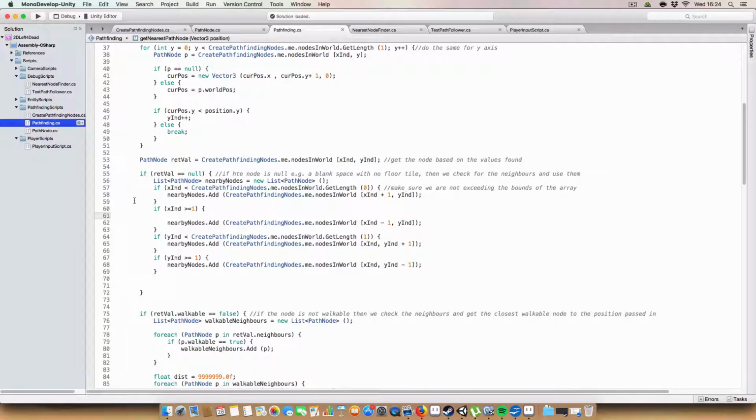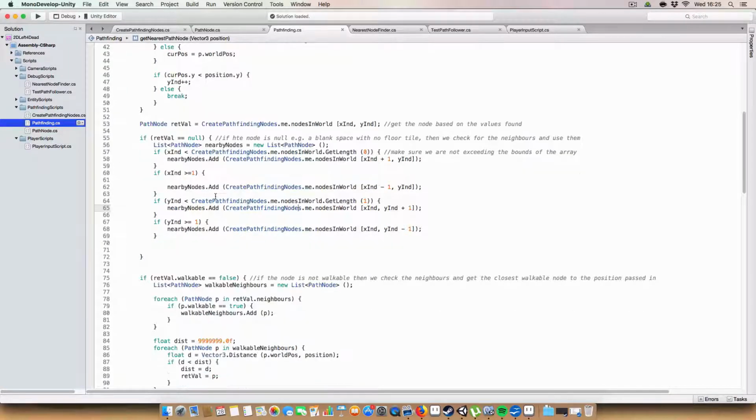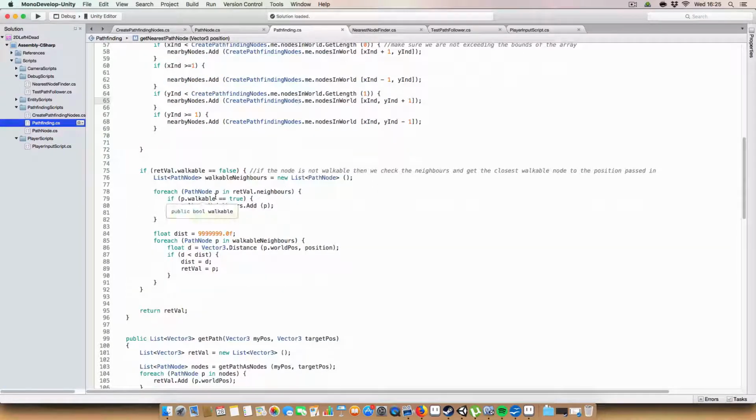So if the x index is less than the node width, then we add x plus 1. We'll get the x plus 1 node. If x index is more than or equal to 1, we get the x minus 1 node. And if the y index is less than the height, then we get the y plus 1 node. And if the y is more than or equal to 1, we get the y minus 1 node. And we don't actually do anything with them. Oh well.